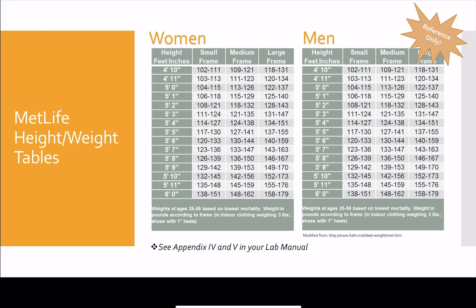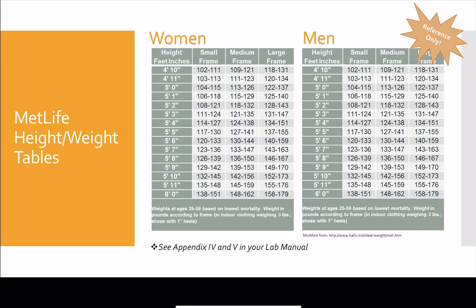That being said, these are the height weight tables, and these are called the MetLife height weight tables because they were originally designed by an insurance company to help identify those individuals who are at risk for making decisions about health insurance. Now, there are a lot of problems with these tables, one being that they do not account for body composition. We do not know if this person's weight is based on fat or lean tissue, like being a very muscular person. The other huge issue with these tables is this data was collected almost exclusively from a white population, and it's just not applicable across the general population.